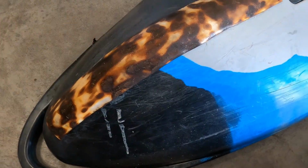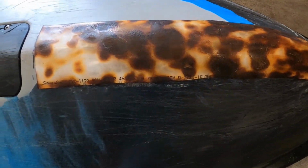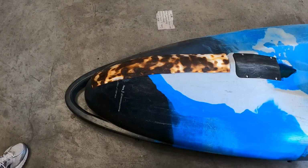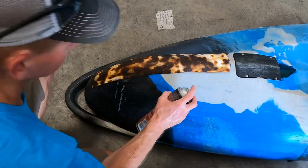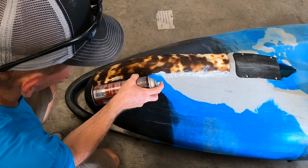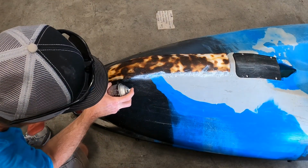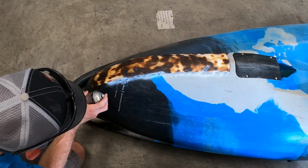You can use some marine silicone around the edges, which would be the better thing. I just end up using some 3M spray adhesive just to kind of go along the edges, you know, just to give it a little bit better seal, you know. And I put a few coats on it. I sprayed it, I let it dry for about 10 minutes and came back and did it 2 or 3 more times.